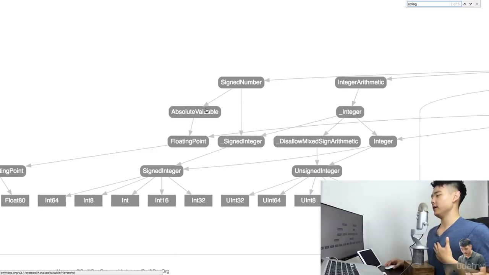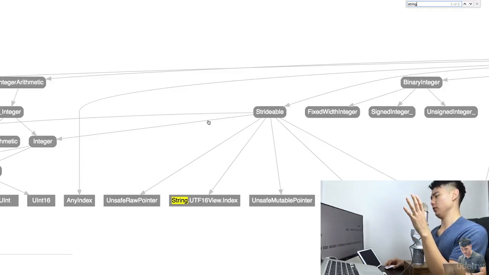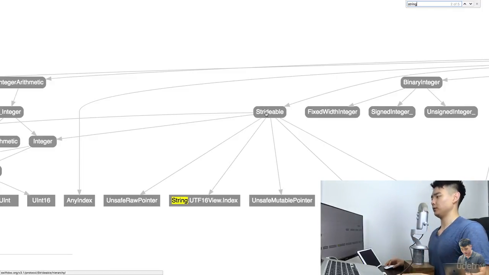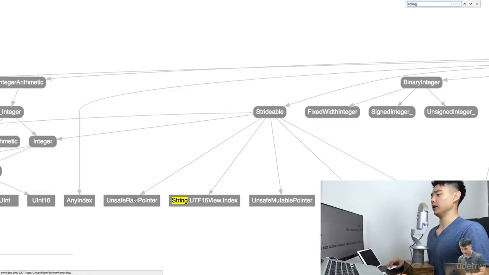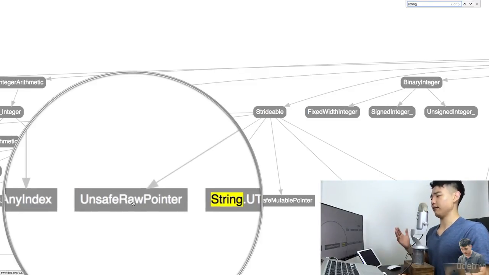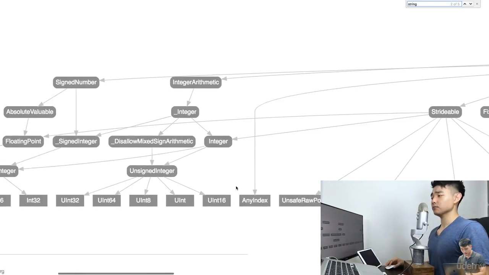Even though I've never really dissected the Swift code internally before, for me to understand this one is pretty easy, right? This thing conforms to that, this thing conforms to this. Okay, cool, there's a relationship with that. Oh, since you have a Strideable, that means there's functionality that comes with Strideable. So now I can take a look at, okay, this pointer struct should have that method. This thing should have that method. So you can use that.